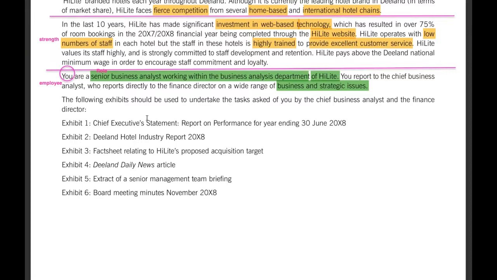If you don't understand what the content should be, it's good to open up an annual report and look at just the chairman's statement, to see roughly what should be inside there. If you are used to looking at and reading through annual reports, you'll be able to gauge what kind of information you'll get from exhibit number 1.